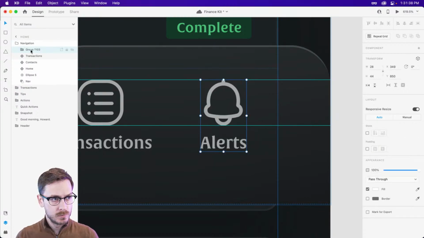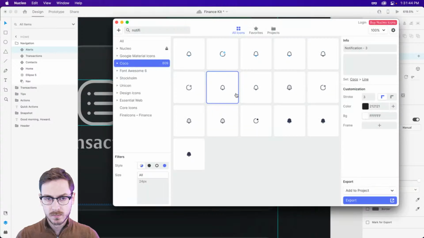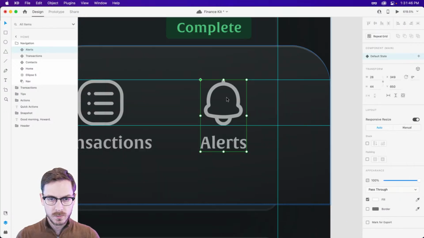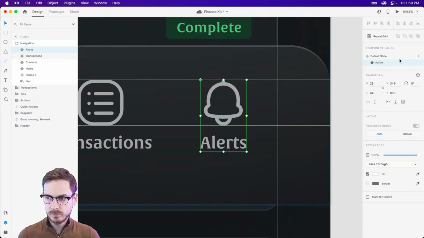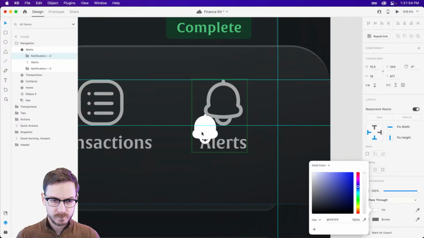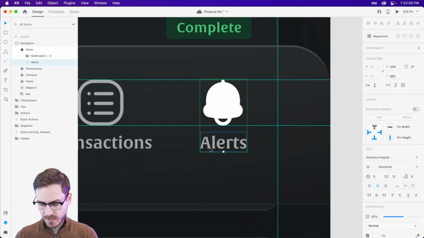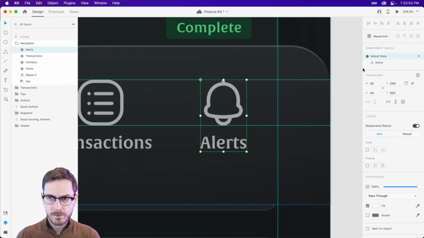And I'm going to call it alerts. I'm going to convert this into a component one more time. And finally, grab our solid icon. I'm going to create a new state. Paste it. View. Beautiful. Boop. And boop. And there we go.